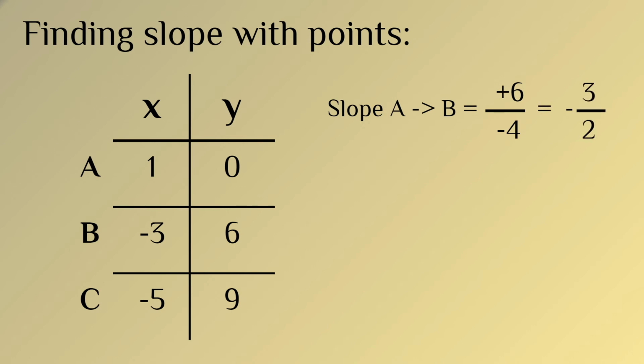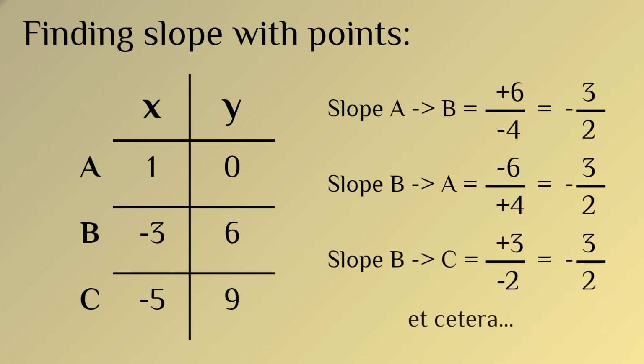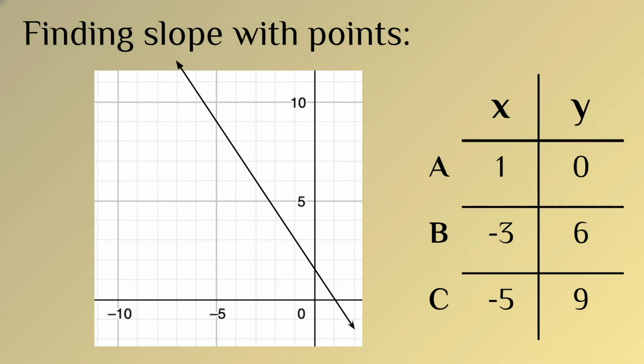We can also find the slope in many different ways, not just going from A to B. For example, we can also find the slope going from B to A to be the same, using the y change over the x change. In fact, with just these 3 points, there are 6 different ways to calculate slope for you probability people, all of which lead to the same slope we calculated at the beginning. For you visual learners, we can also plot the 3 points and find the slope from any of the points we see.